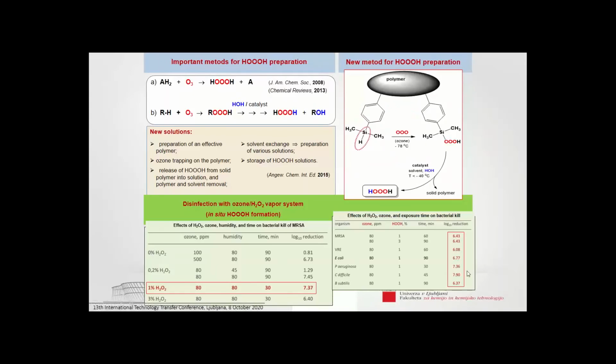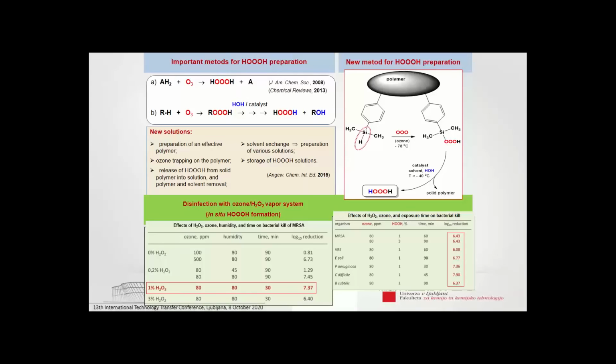Therefore, the unstable nature of the hydrogen trioxide molecule and the presence of other contaminants using different methods of its preparation are major obstacles to this compound becoming more accessible to a wider scientific audience. Therefore, simple and efficient methods for preparation of pure solutions of hydrogen trioxide represent significant progress in this area. On the left side of this presentation, we can see the two most common methods for hydrogen trioxide preparation, based either on two hydrogen atom abstraction by an ozone molecule or on ozone attack on an organic molecule forming a polyoxide intermediate, which upon catalytic rearrangement releases hydrogen trioxide.